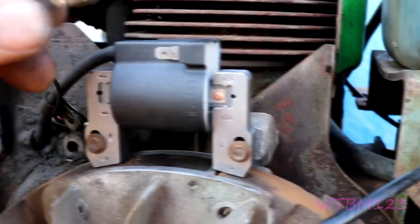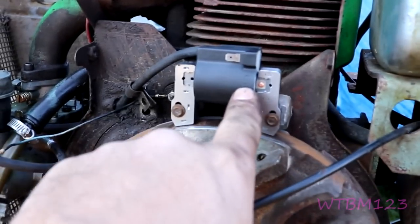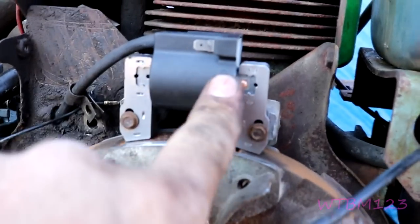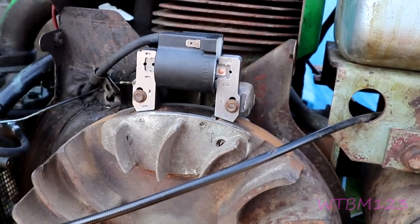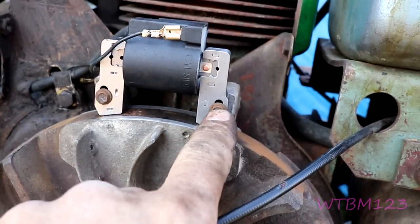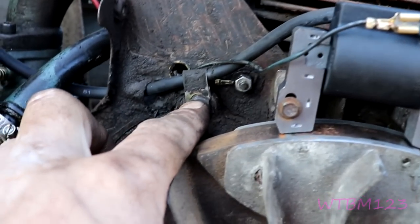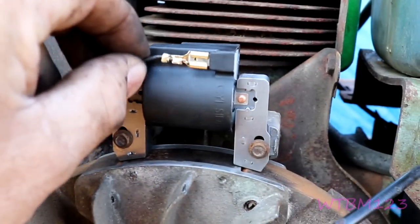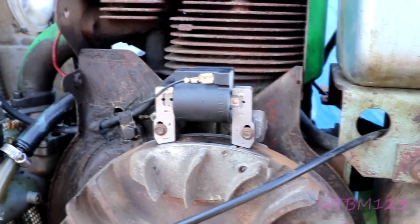Stick the little wire on there, make sure it's on there good. If you have to, take pliers and barely squeeze them together — make sure it's tight enough. Then put the bolt back in. We're done in here. Now it says 'cylinder side out' — this side is supposed to go toward the cylinder because of where the magnets are in the flywheel. The easiest thing is to just flip it around backwards and put it on there. Snug these down — don't over-torque, they're small and they'll break off. Make sure you clean that block. This wire here goes to kill it — when you kill the engine it grounds out in the switch. That's the only wire you need.